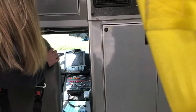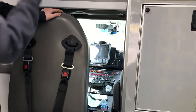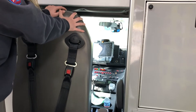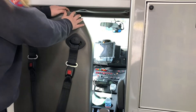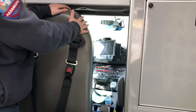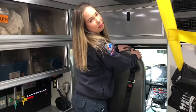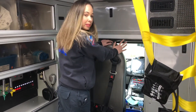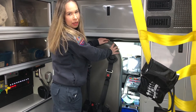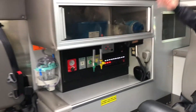The front of the truck is kind of where our crews live. Up front, we have control of all of our lights and sirens. We've got a computer so that whenever a crew gets dispatched to a call, they receive information — the address and anything that 911 is able to gather — on their computer before they arrive, along with a map to help them get to the call faster. They can also communicate with their dispatcher via radio up front, and they have a radio in the back connected to the same system.